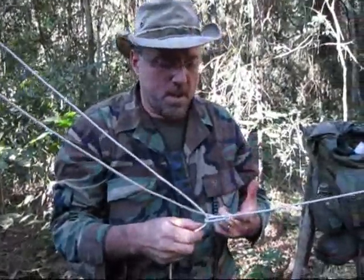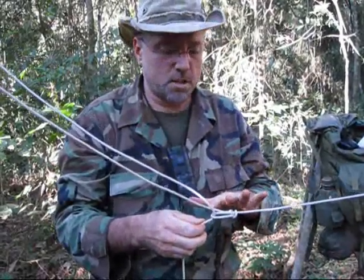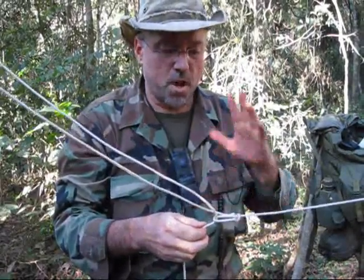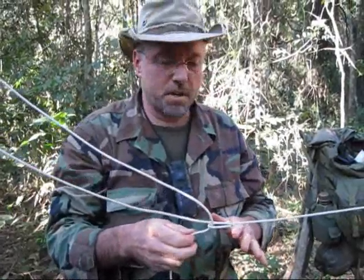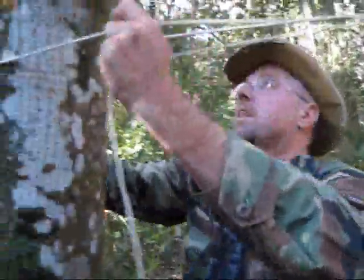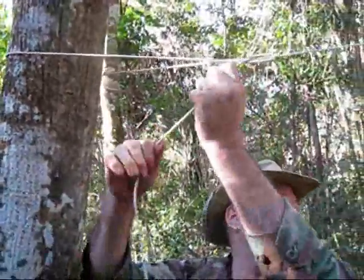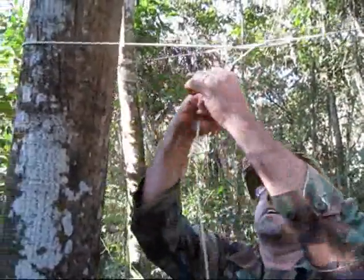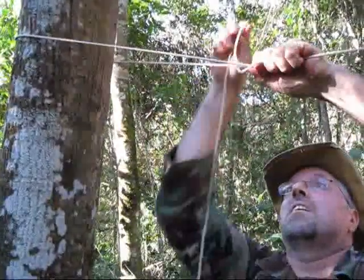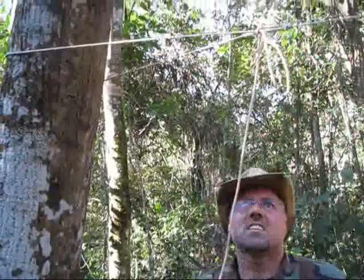The most complicated knot I have to teach in the bush to my guys, which I bring out here for the first time, is the artillery hitch. It takes them a few times to get that, but once you practice it a few times, you're never going to forget it. It's a very simple knot to make, and it's very useful because it allows you to adjust your tension and the height of your ridge line, and you can get it as tight as you want. It's not going to go anywhere.